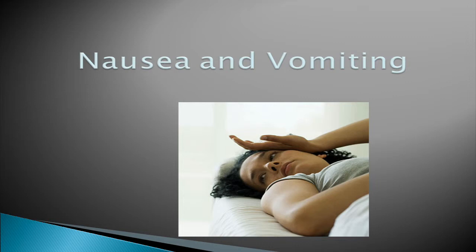So this is the one that we hear a lot about with nausea and vomiting. And let me assure you that I've been doing this for about 27 years. Chemotherapy hasn't changed a whole lot, but the medicines we have to support you and to make sure you do well, they've changed dramatically. And it's just not like the movies. It's always in the movies where everybody is throwing up, losing tons of weight, everybody's bald, and they all look terrible. And the reality is that people actually do fairly well on chemotherapy.